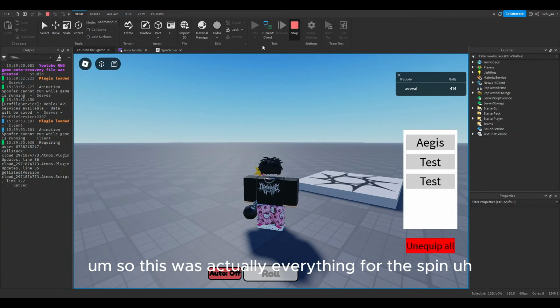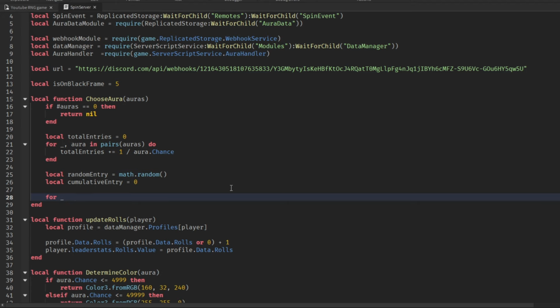So then for every aura in pairs auras do, cumulative entry plus equal 1 divided by the aura.chance, and then divided by the total entries.